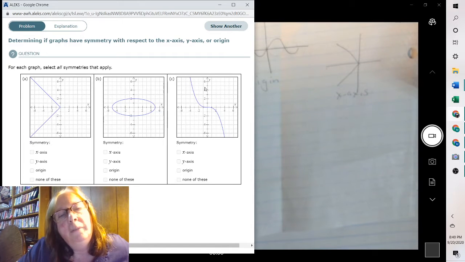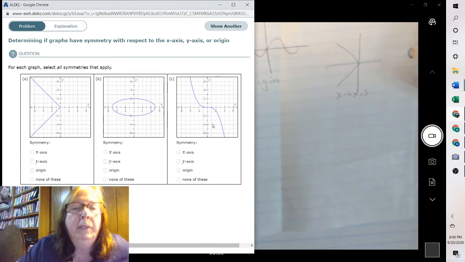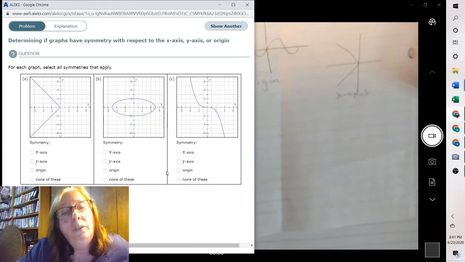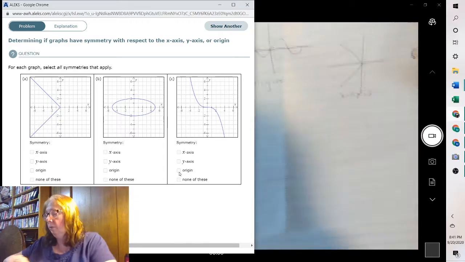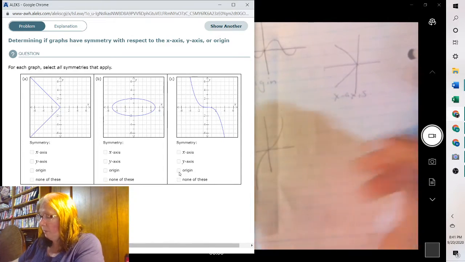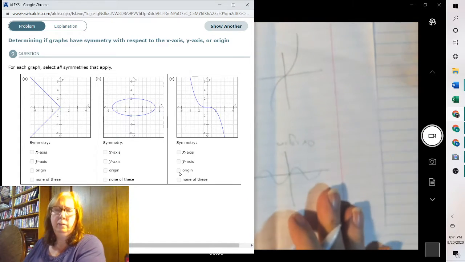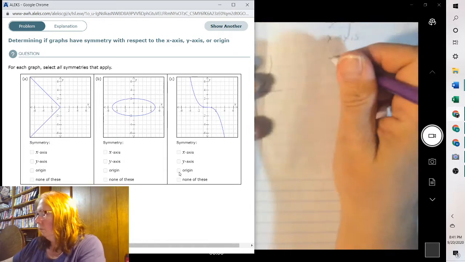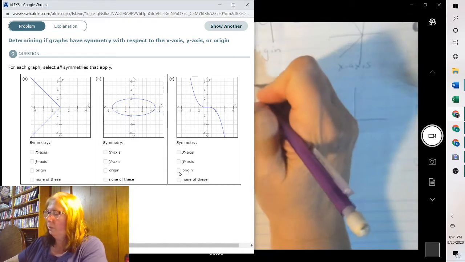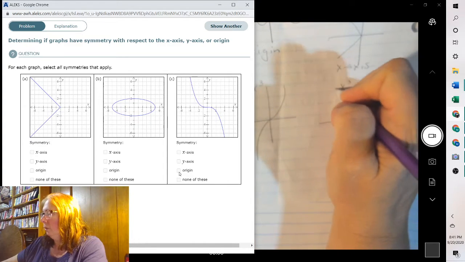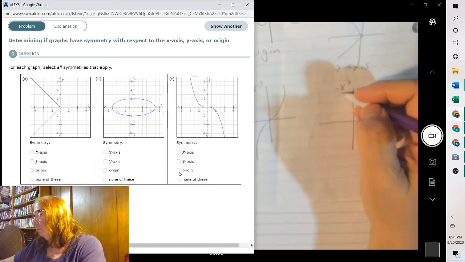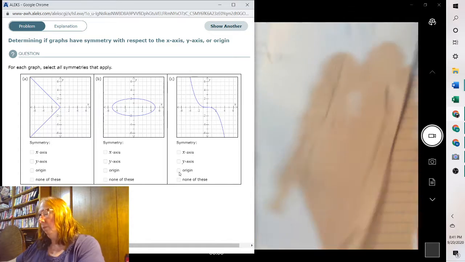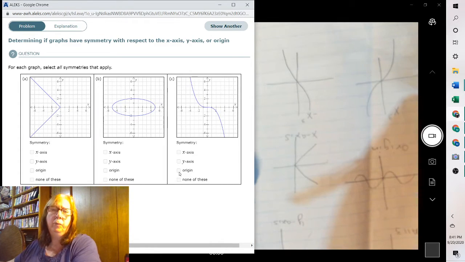This one, if we flip on the y, then it's going to be over here. So it doesn't have y. If we flip it on the x, bringing this down and this one up, again, it's not the same. But if you turn your paper upside down, you will have the same graph. So it is origin, because if we take this and then turn it upside down, there's still, oops, wait, I drew the opposite. This one is x cubed, and this one is a negative x cubed, because it's decreasing. Either one, when you flip it, it's the same graph. So they have origin.